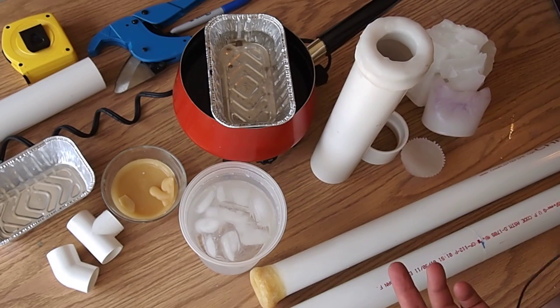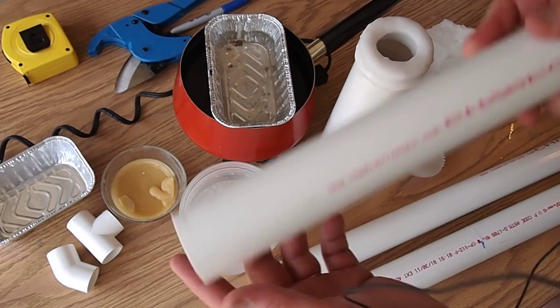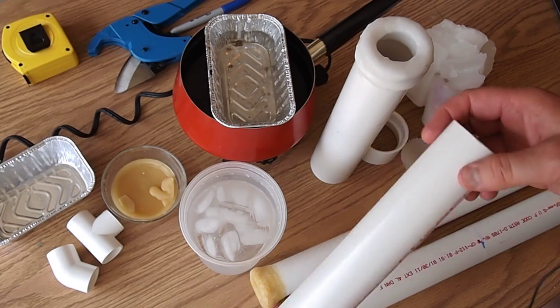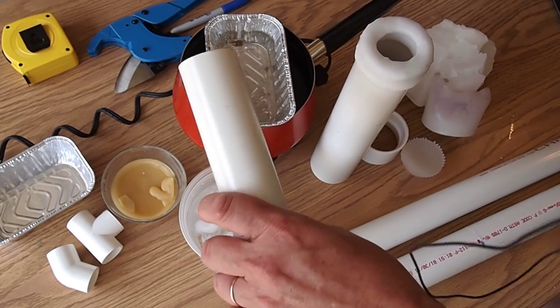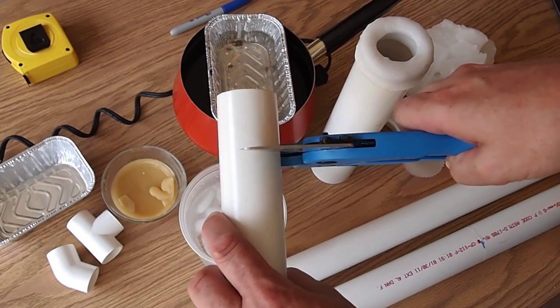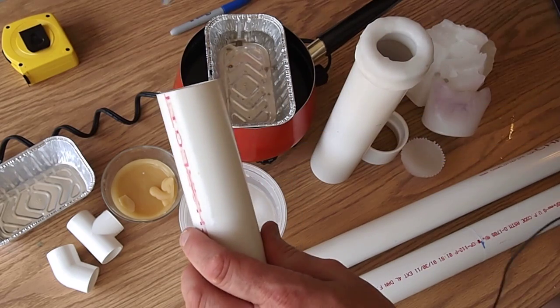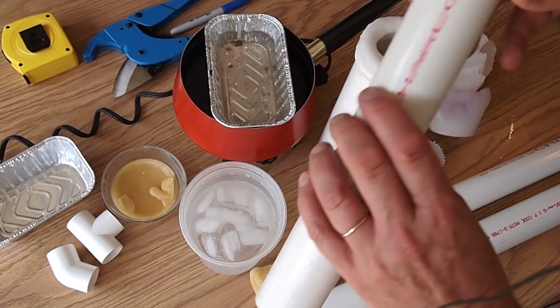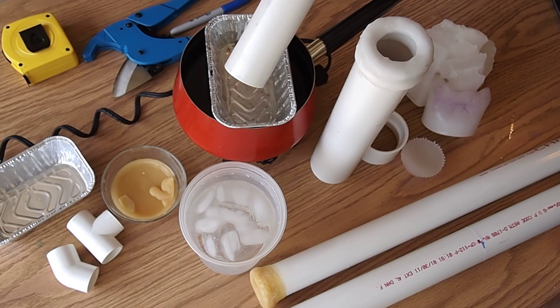So the way that I'm doing it is I'm taking this. So this is another 1-inch piece that I cut. I actually did cut it with this, but it was kind of difficult. I had to put the cutter on it like that and then turn it, and it took a lot longer than I would have expected, but it did work.